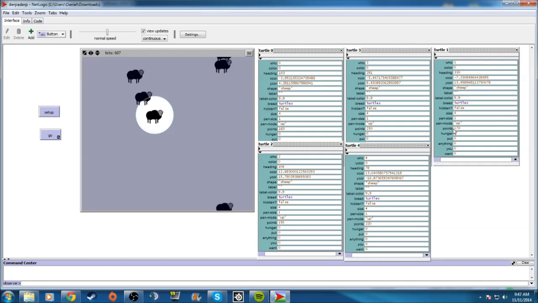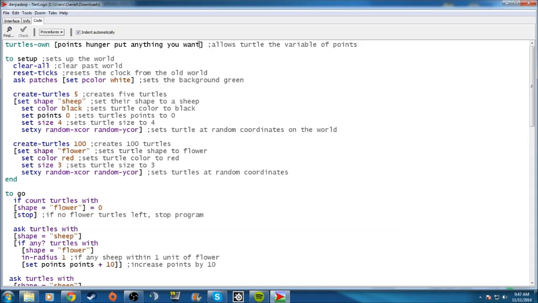You can literally put anything you want. Now, they all own 1, 2, 3, 4, 5, they all own 6 variables. Pretty simple stuff, eh? Although, sometimes you just want the 1, depending on how complicated you want your simulation to be.